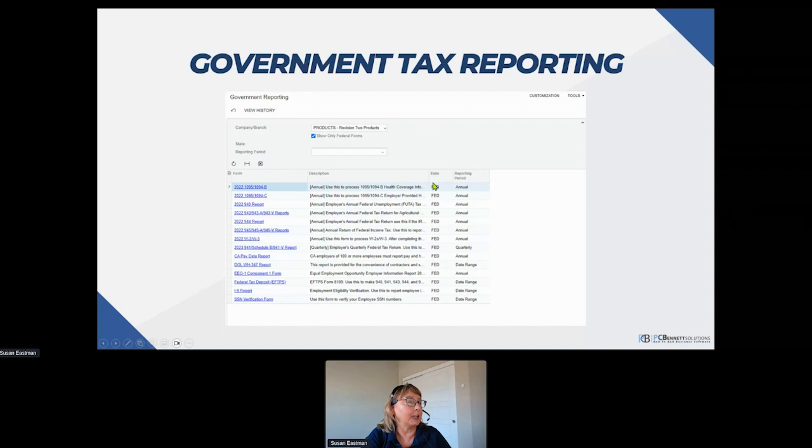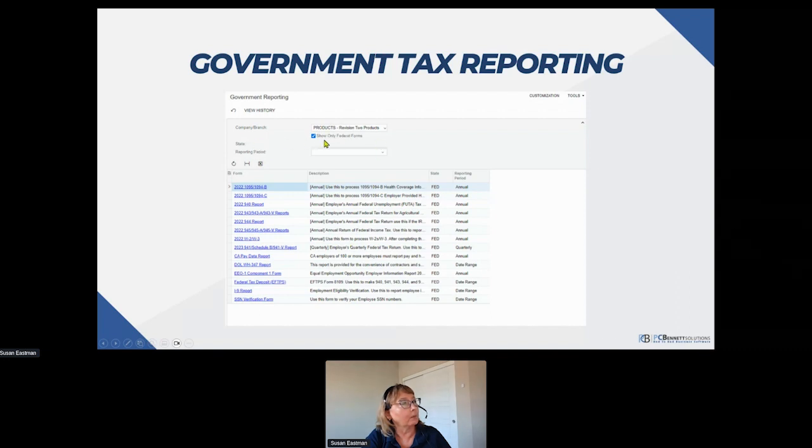And the data is pulled from Acumatica and flows to Atrix, where it is put into these forms for you to review. And you can get the forms yourself, and this would be copies of the forms, and it would just show that it's a copy. And then you can use Atrix if you wish to e-file these forms.